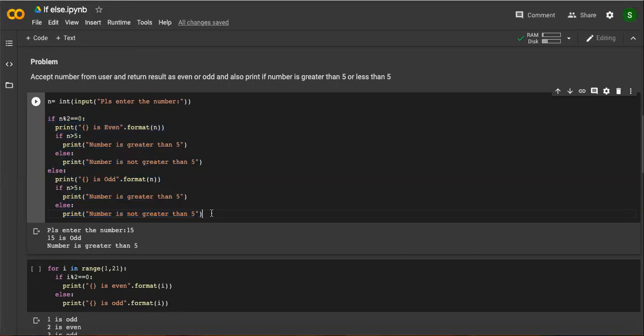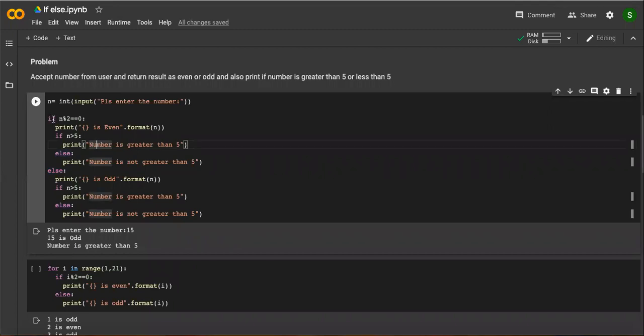By seeing this code, this is our first bigger condition, the conditional statement if, and the corresponding if else is here. You can understand this from indentation also. There is no space between the if and else, so that means the corresponding else of this if is this particular thing.